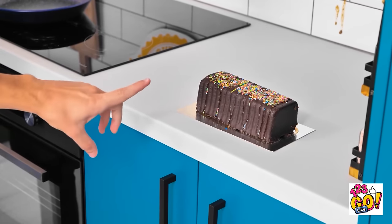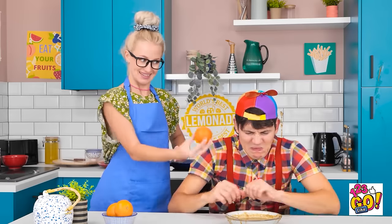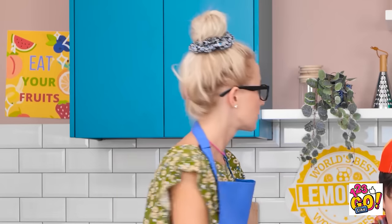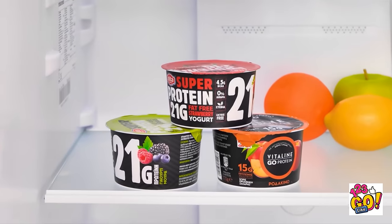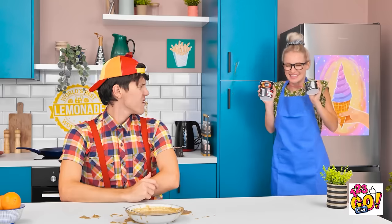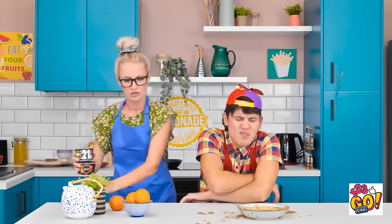So much frosting… No! Absolutely not! I know — you've always liked oranges! That's still not the same as cake, mom. No thanks! Maybe I have something else. Protein-rich yogurt? Look what I have for you, David! I don't know. I don't think I'll like it. Wait… I think I have an even better idea!